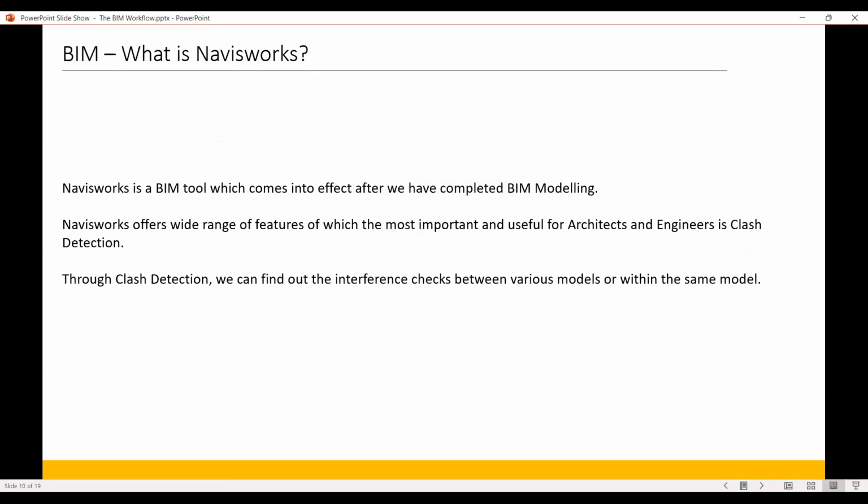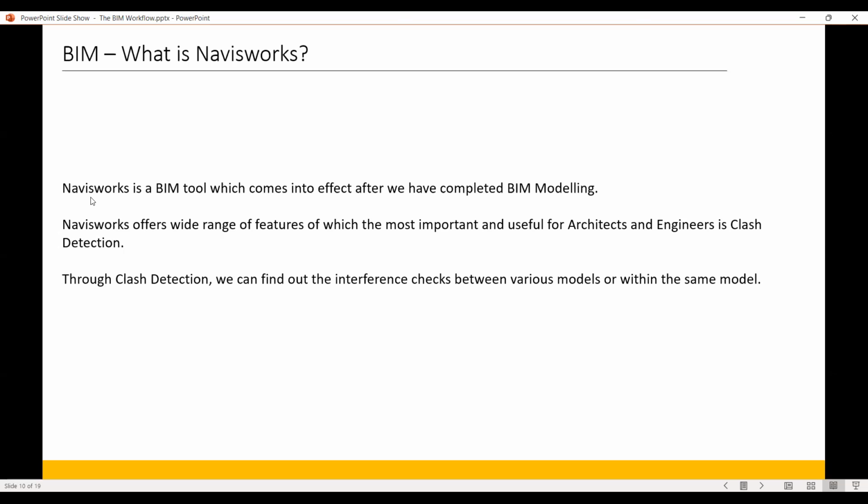Revit is the design authoring tool, or you can say it's the designing and modeling tool. When I say design, although we can also calculate the structural design over there, it's not the most ideal software for doing that. The best software for taking up Revit models is actually Autodesk Robot, but you can also do it in STAAD Pro and other softwares which are for structure modeling. For MEP analysis and energy analysis, Revit is one of the best softwares that we can use. And then once everything has been taken care of, to check internal clashes within the model, we can go into Navisworks. We can also check the external clashes, but external clashes are usually checked in Collaborate Pro.